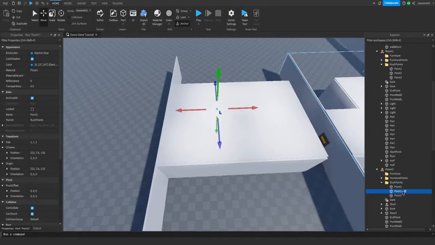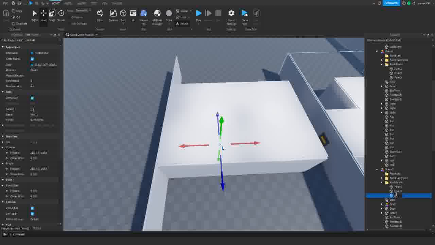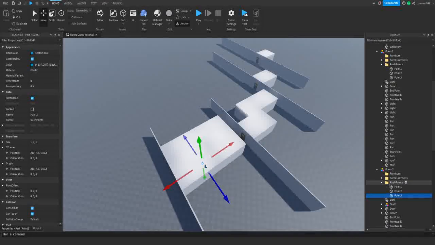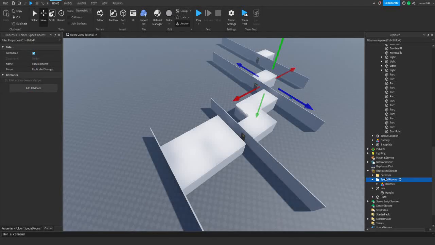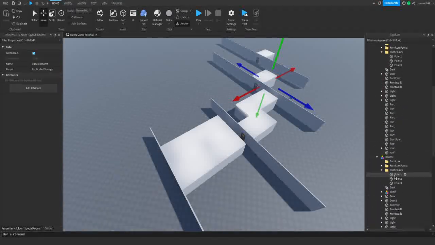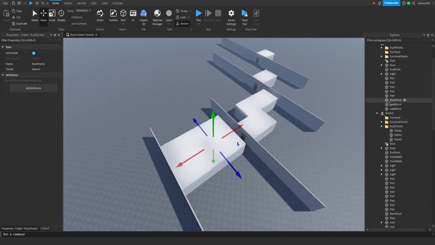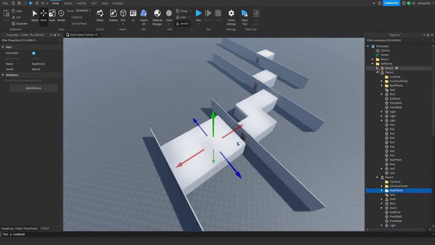So then once again you can rename your points, so point 2 and point 3, and you should do the same with your special rooms, unless you don't want Rush to go through those rooms. In the actual Doors, any special room like door 50 or door 100, you don't see Rush going through, so I'm not going to be doing that. So now we have our Rush points set up so Rush can move through all of our rooms.